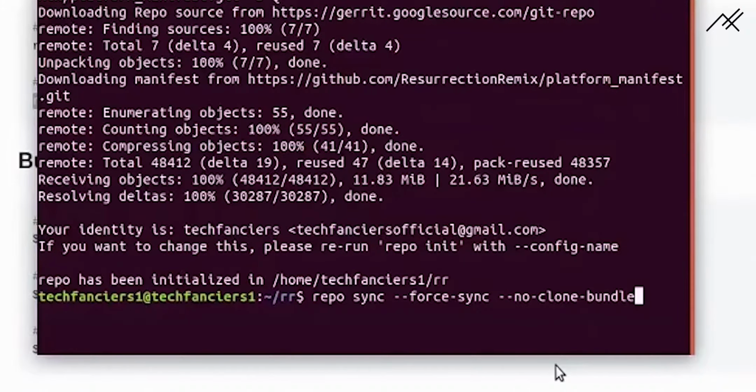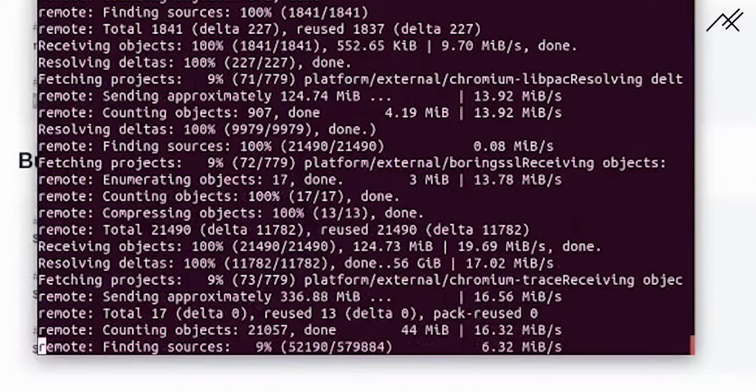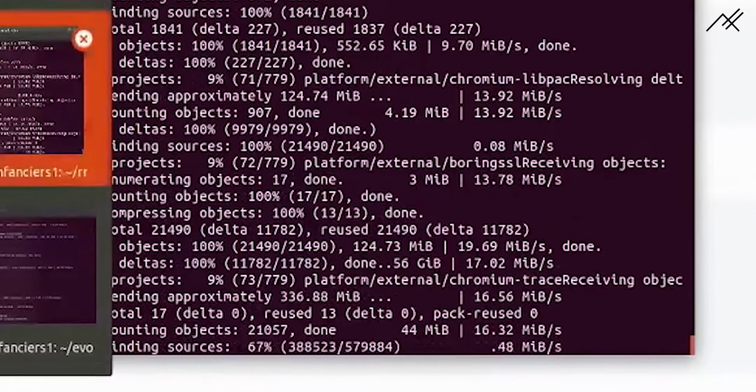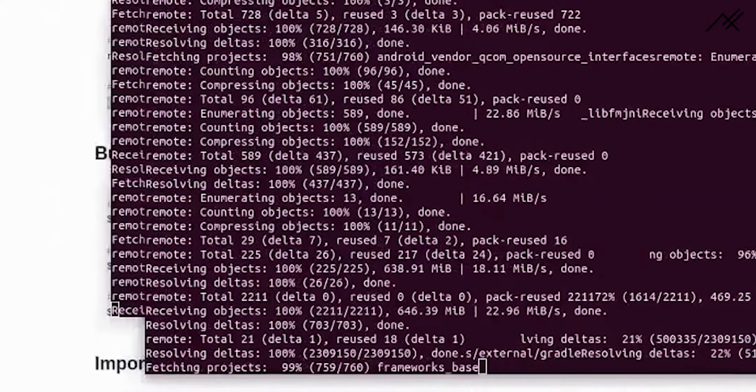I'll just go here, select enter. Hopefully it will sync, and I will also keep the Evaluation-X on the screen.